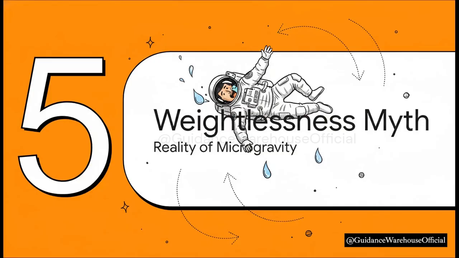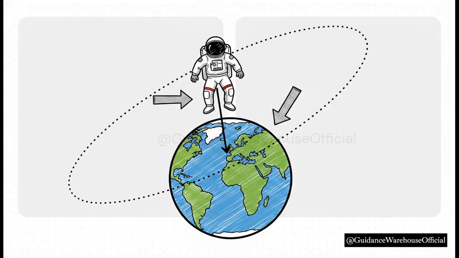Which brings us to Section 5, the weightlessness myth, the reality of microgravity. Let's shift our focus to human spaceflight for a minute. We've all seen those amazing videos of astronauts floating around the International Space Station, doing flips, catching floating drops of water in midair. And this brings us right to one of the biggest misunderstandings in all of physics.